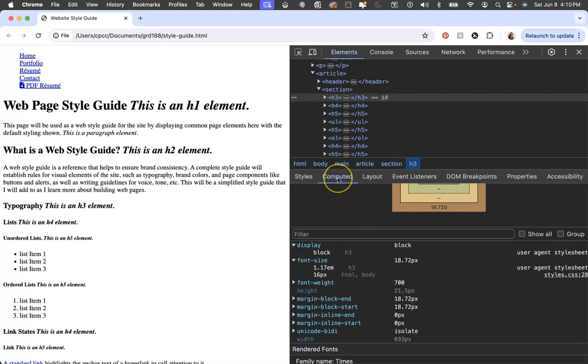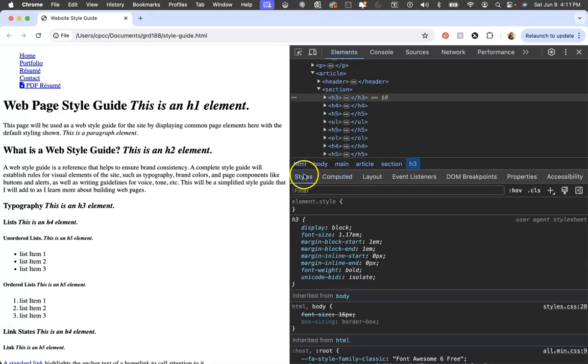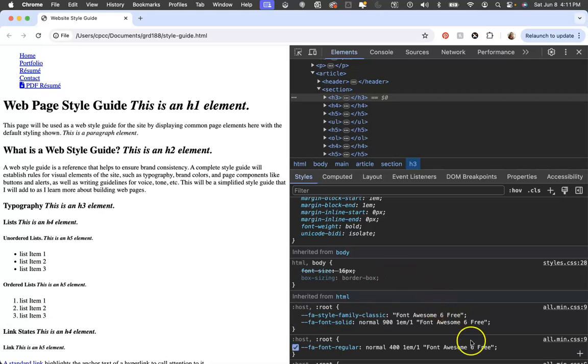So the other view that I use a lot, and this is going to be sort of the end of the explanation, is the styles panel here. Computed tells me all the styles that are being affected on this element in order, right? But if I've applied a style and I don't see it being applied here, for example, the best place for me to look is going to be the styles panel. The styles panel gives me the same information, but it shows it to me in the order that it's being applied, from the most specific, and then as I scroll down, it gets more and more general.